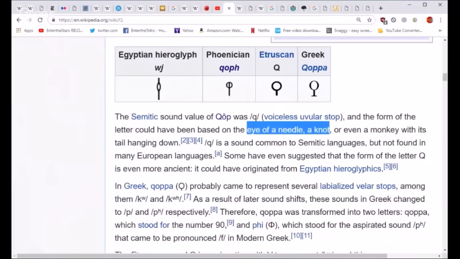The knot is used in other antiquity as well as a symbol for gates going to other worlds. The ancient Celts have knots, infinity knots, and these are like gates to other worlds. So the eye of the needle, of course, Christ talked about a camel passing through the eye of a needle to get to heaven, and that it was almost impossible for a rich man to go to heaven. He compared it to a camel going through the eye of a needle.